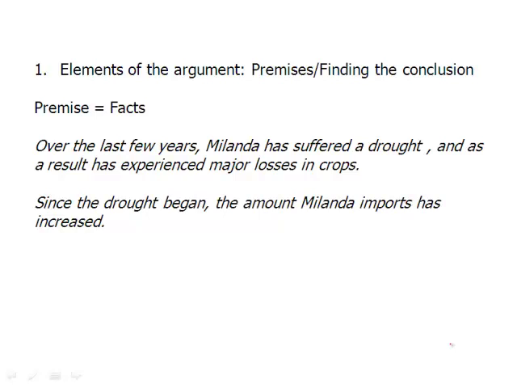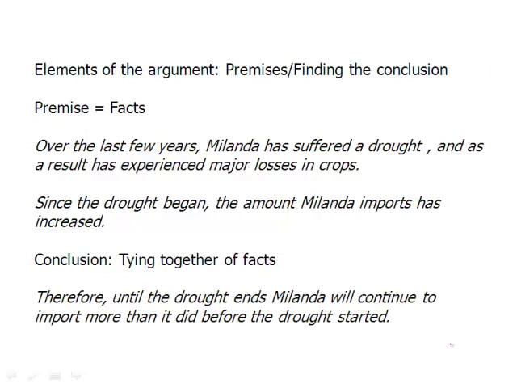Fact number 2. Now, the next part of the paragraph argument, some would say the most important part, is the conclusion. The conclusion is the tying together of facts. And it's not really that difficult to find it, because it usually, in fact almost always, comes at the end after the facts have been stated. So what's tricky about these isn't identifying the premise and identifying the conclusion, but it's identifying the gap.